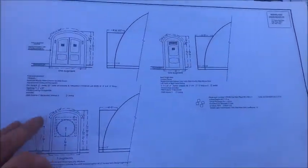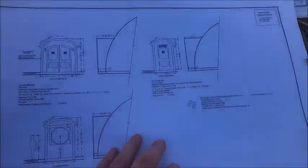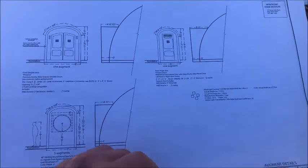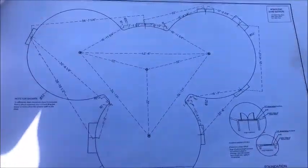It ended up, I think, not being quite as tall as it was supposed to be. But we didn't order our doors until after the shell was done because of that.